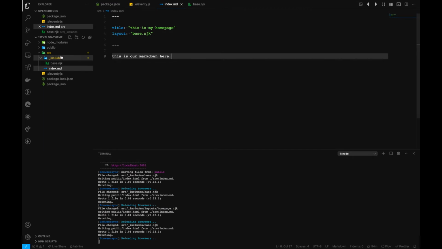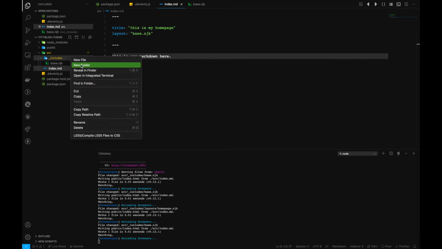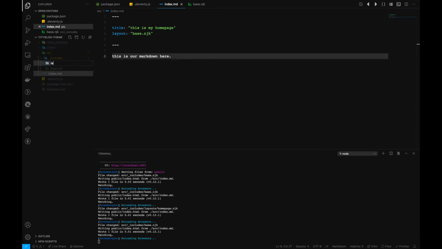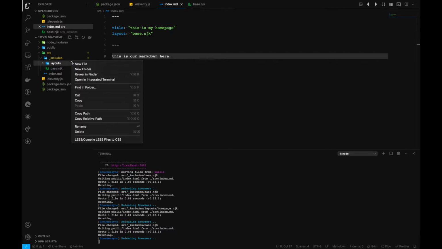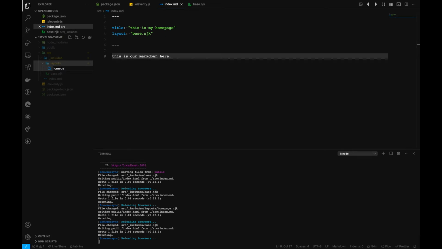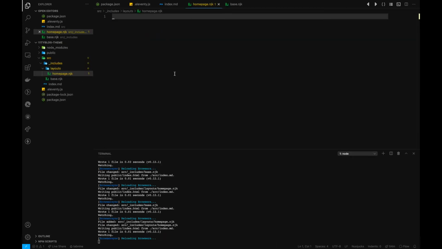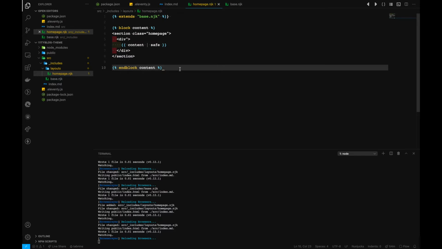So for that one, I will create a subdirectory inside of our includes and call it layouts, and inside here I want to create a new file and call it homepage.njk, and I want to grab in some of the stuff that I will need, which will be really handy for us. So yeah, I have added some code inside of our homepage.njk, and inside here I want to extend our base to our homepage.